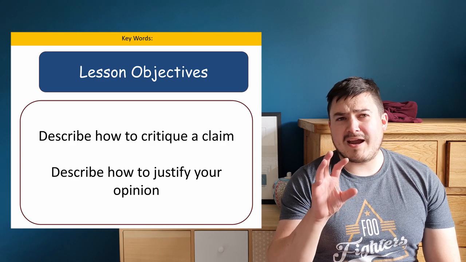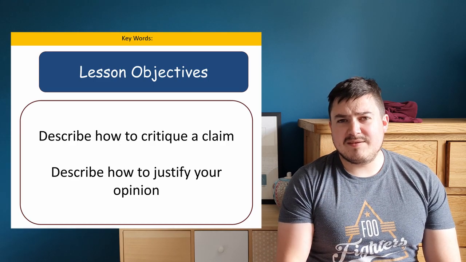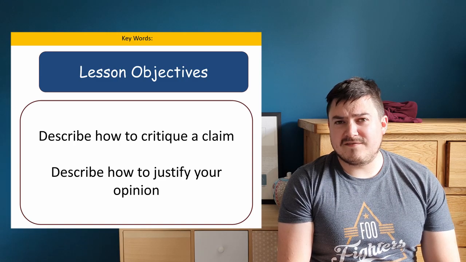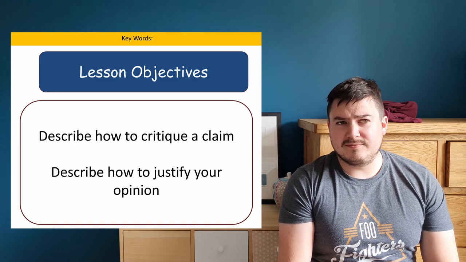The objectives in today's lesson are that you're going to describe how to critique specific claims. I've placed these objectives here in case you'd missed that, and you're going to describe how we can justify specific opinions as well. Okay, to start with then, how do we critique specific claims? There's a number of steps you need to follow when you're doing this. We're going to look at a few specific parts of the claims that people would make and how we would evaluate what they said and see whether we could agree with it or dismiss what they're saying as being not true and something we shouldn't listen to.